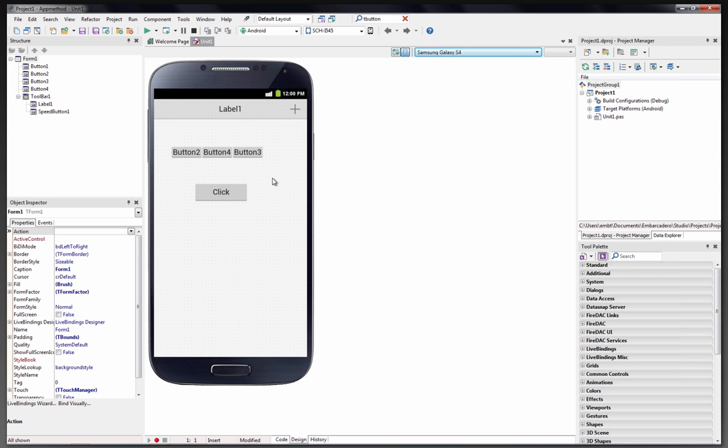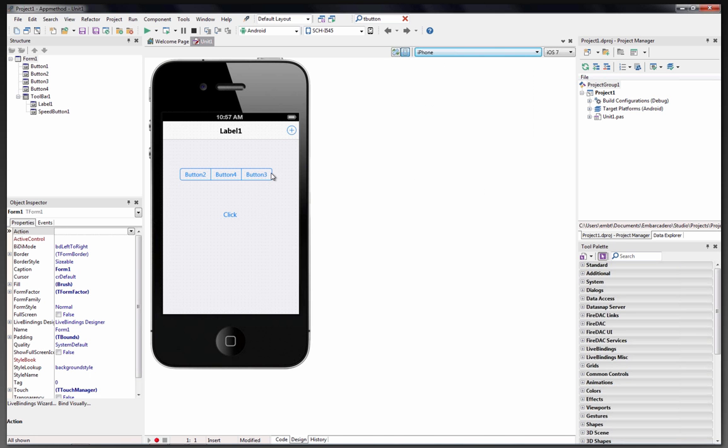Now on Android, the buttons are just buttons that are hooked together. But on iOS, it renders their style so that it matches the user interface style that you see in iOS applications. Okay? So that's just a quick kind of look at styles. Now, let's put a style book down.